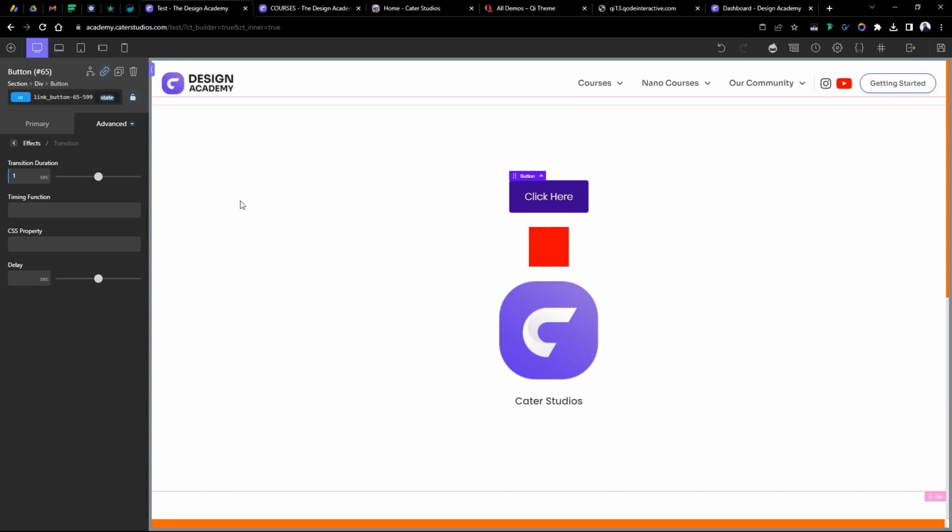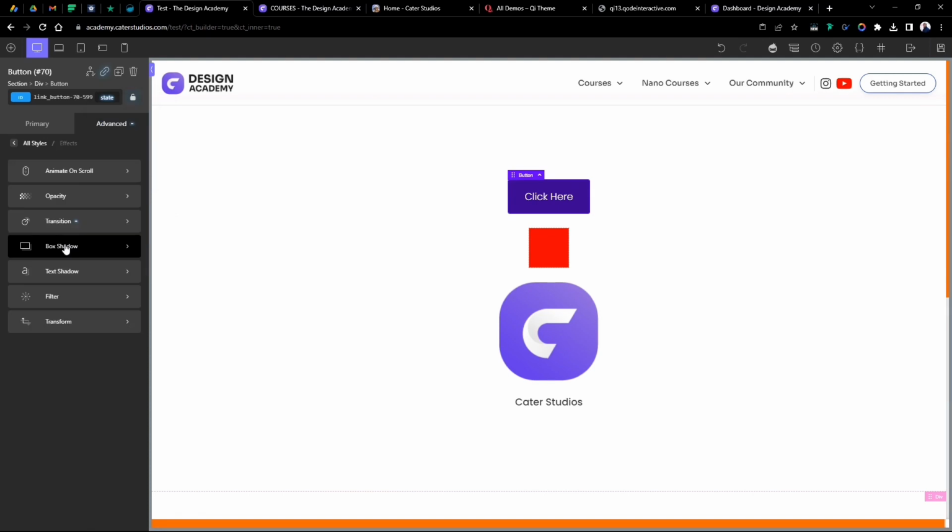It doesn't matter whether it's after or before. It can be when the page loads, the transition entrance will happen. So you will do transition on the main state, on the original state. Don't do it on hover. If you do it on hover, you're going to encounter a problem: when you hover, the transition is going to wait until the hover is removed before it actually happens, which is kind of reverse. So now we are done with that particular effect of transition.